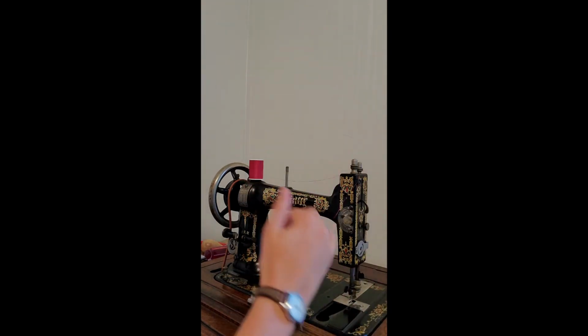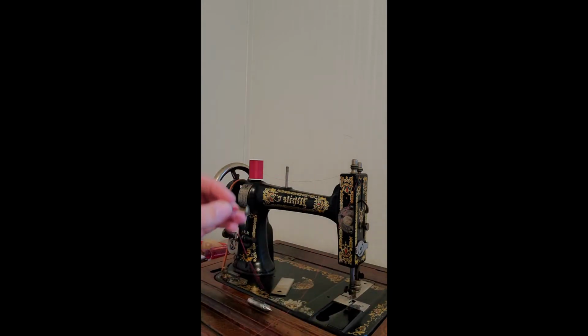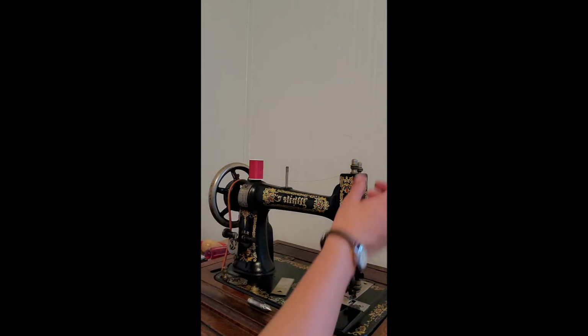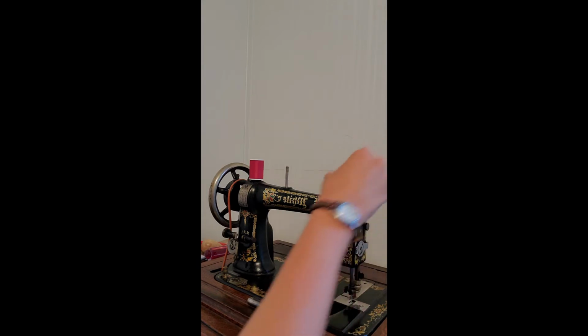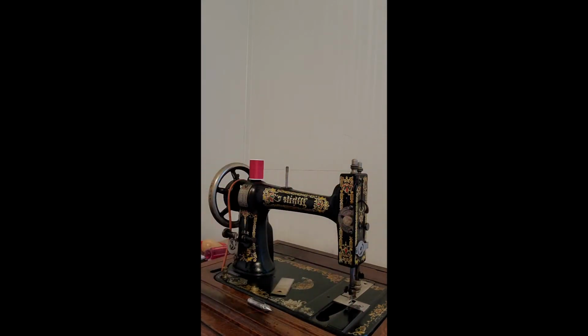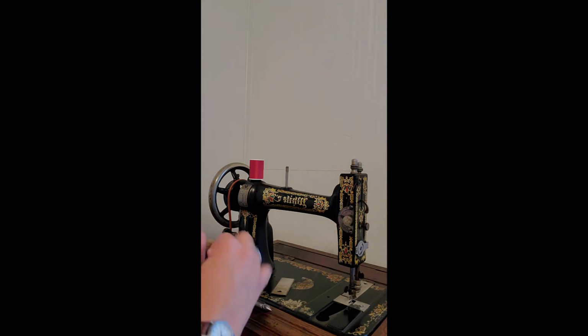Let go. But when you are ready to wind your bobbin, there's a little knob right here that is your thread guide. You wrap it once around that. Make sure your bobbin is wound a few times over, that way it won't come undone when you start winding it.